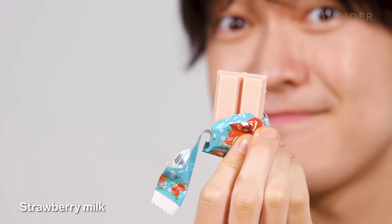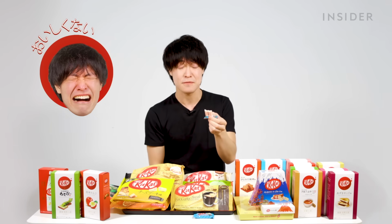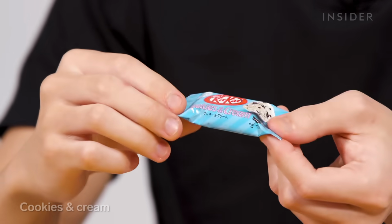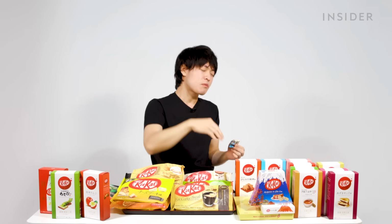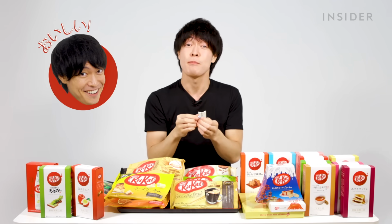We have strawberry milk. Holy crap. This is nasty. This is the worst one. So this is the last one. I've got cookies and cream. This is the best thing I've ever had in my mouth.